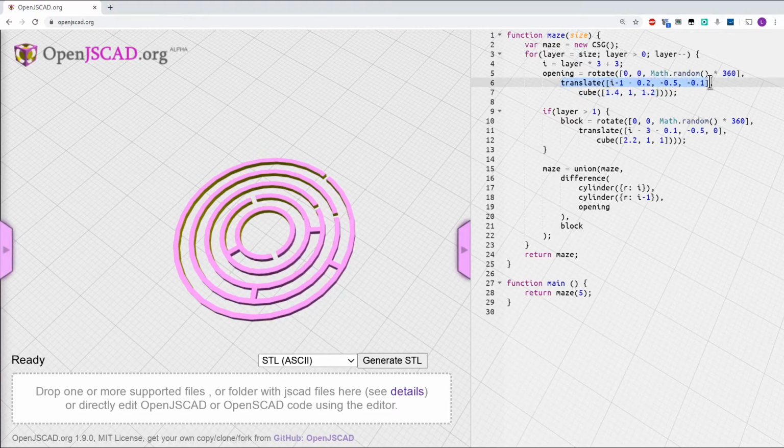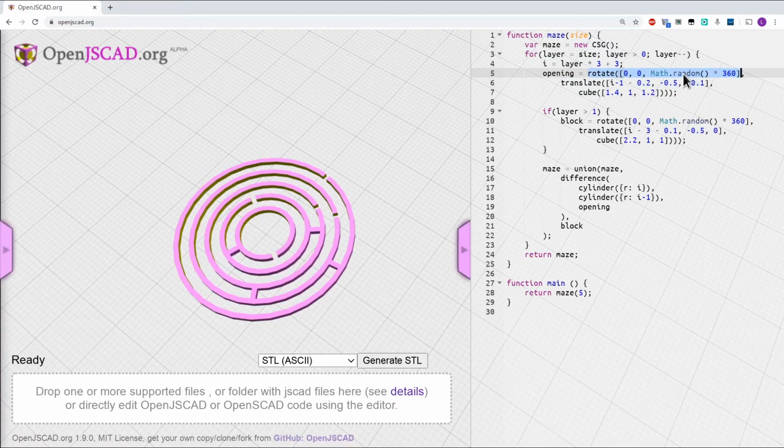Then I'm going to translate this. I'm simply going to move this around in my coordinate system. The y and z coordinate changes here, these are always going to be the same. The only thing that changes is x. And this is determined by my variable I, which tells me something about how far I am from the distance from the origin of the coordinate system computed up here. Okay, and finally, I simply rotate that shape.